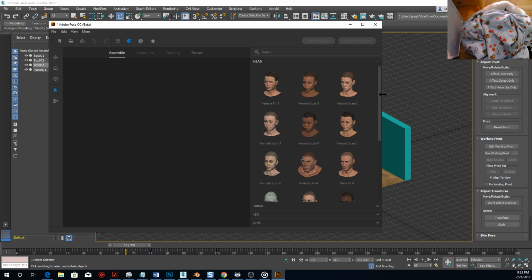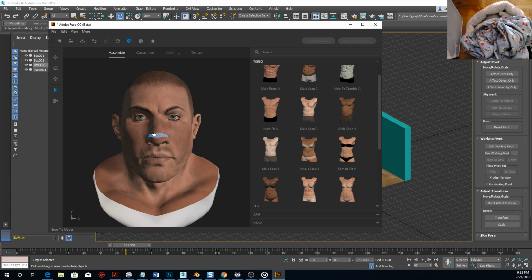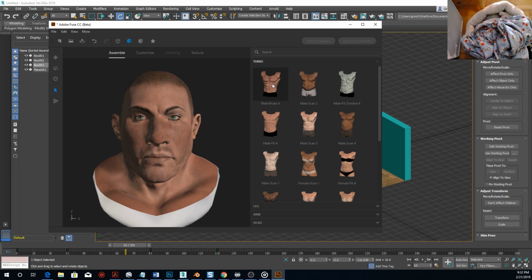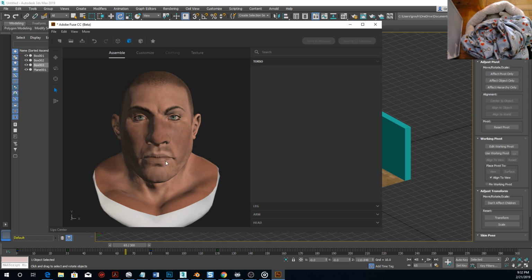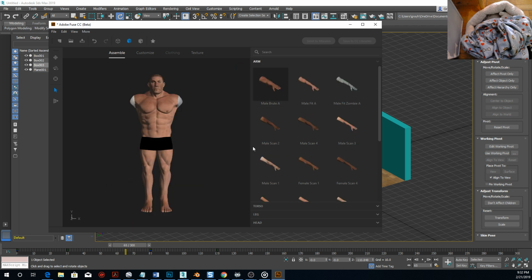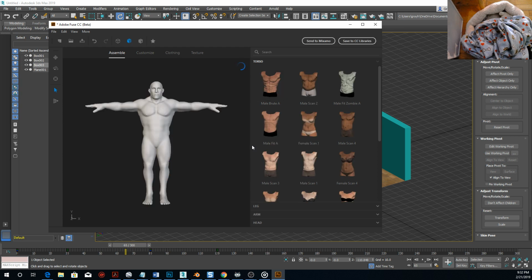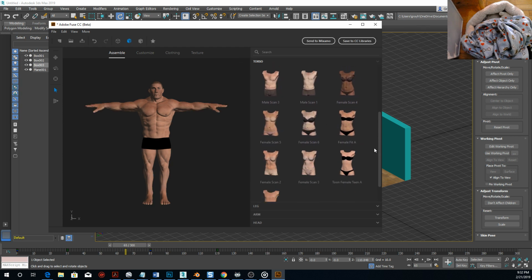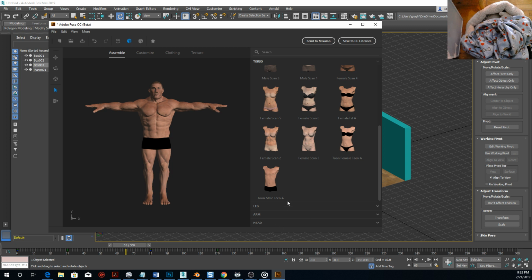So let's pick this male brute guy right here. Right, so there he is. And then add the torso to him, and then the legs, the arms. And you know, you can make his arms longer, his legs are pretty dang short there.